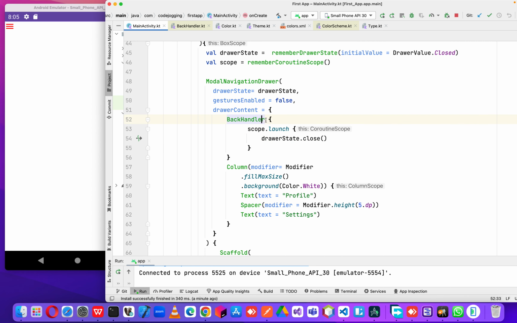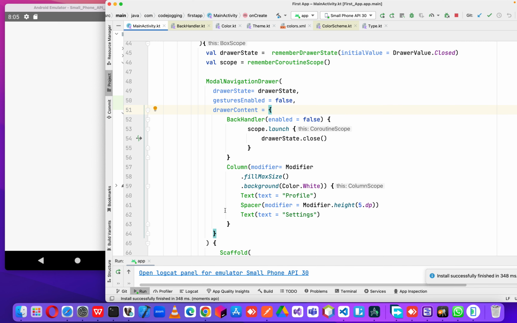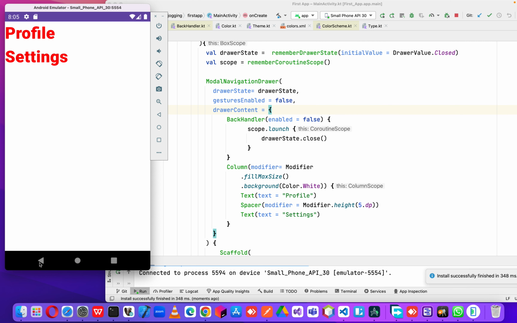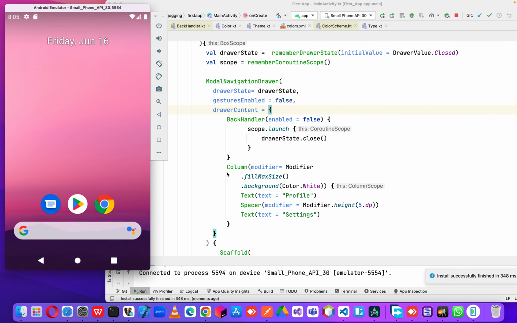To handle it, let's turn the enabled to false. Then let's run our app again. With this one, once we open the modal navigation drawer and then use back, we close the entire app.